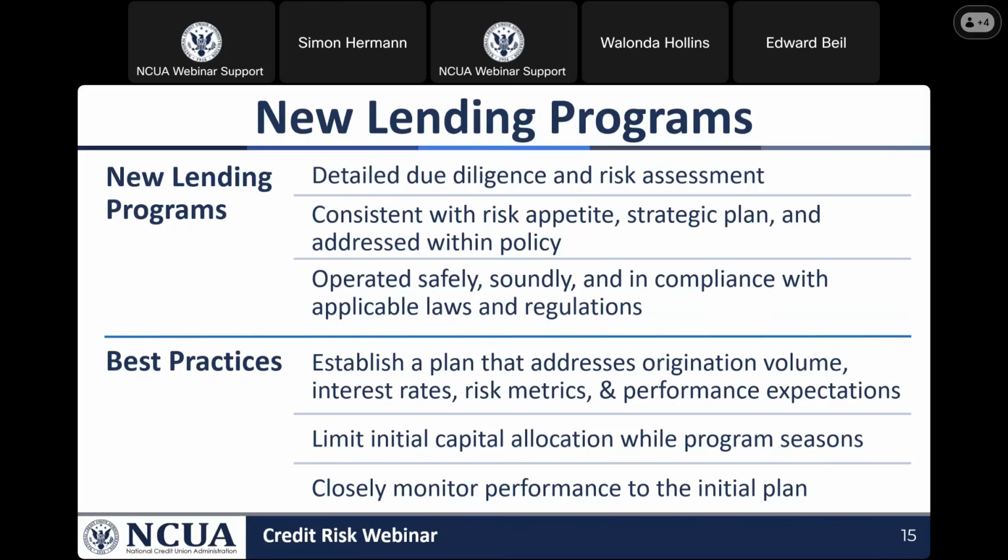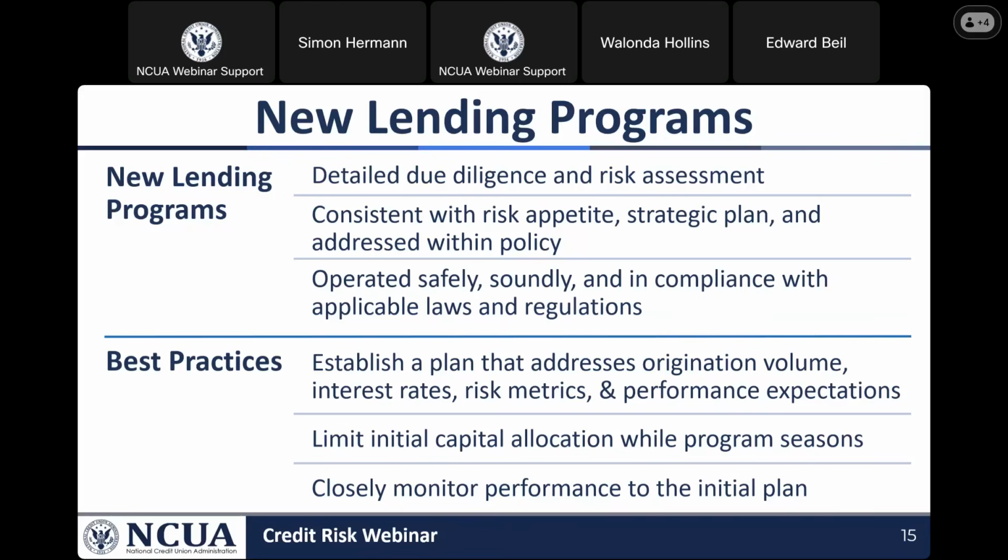Examiners also observe occasions where credit unions entered contracts with third parties that obligated them to originate or purchase a given volume of new loans. This can result in the credit union overcommitting capital before the risks of the new lending program are fully understood. Additionally, if the loans do not perform as expected, but the credit union is still contractually obligated to originate or purchase more loans, this can result in significant credit and liquidity problems at the same time.